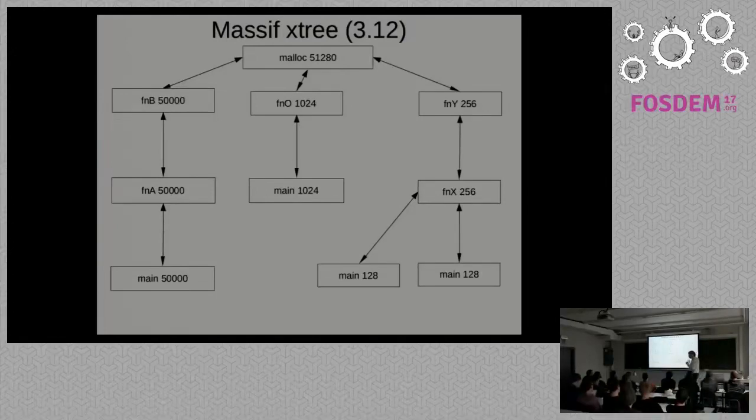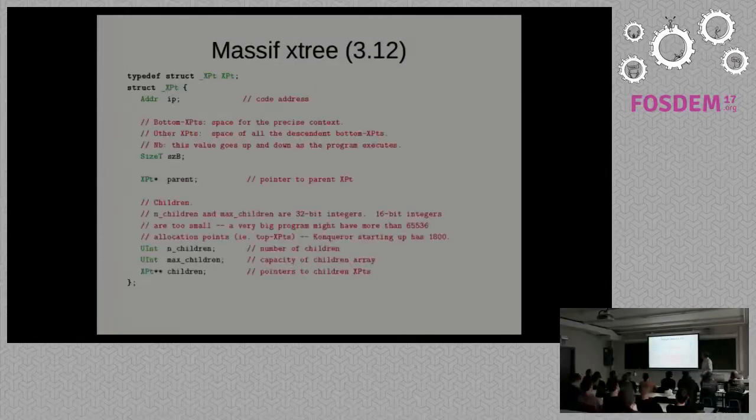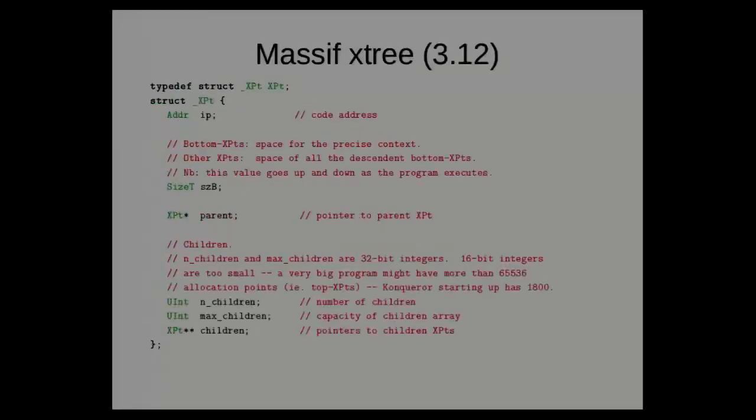So this is a classical tree representation with pointers to children, but we need back pointers. So in Valgrind 3.12, we also have back pointers in the tree in order to go up and down in the tree. The data structure, again in 3.12, which stores this, is shown here on the screen. We have the code address of such a block, so of a certain call in the stack trace. For example, this might be function A, or function B, or main, a program counter inside main, or inside function A, or inside function B.